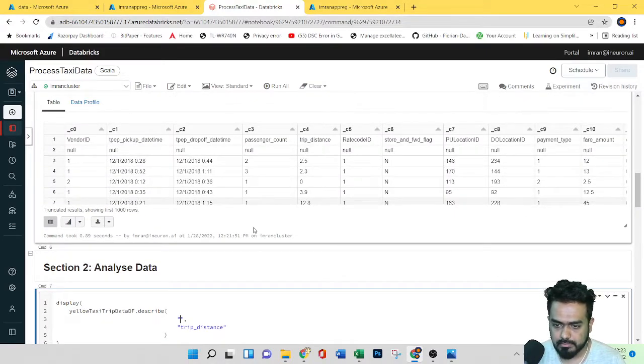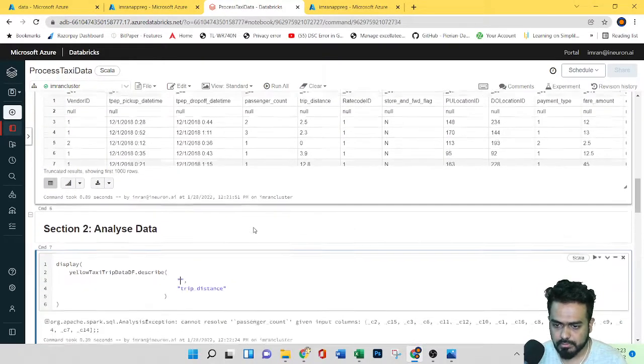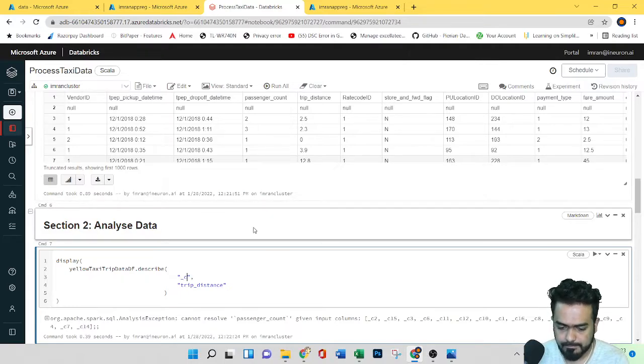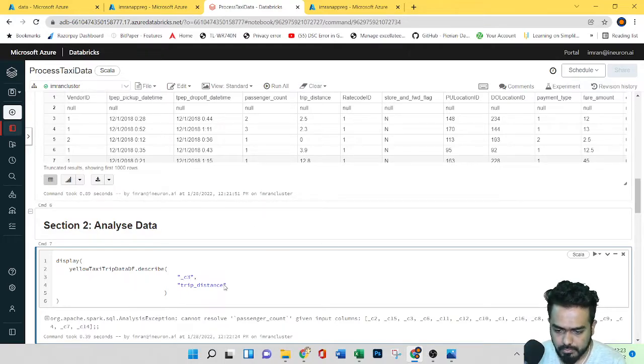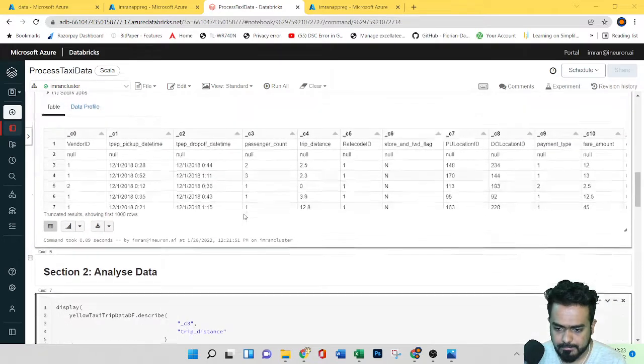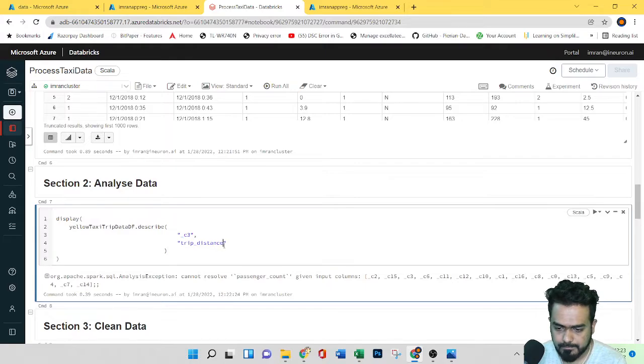We made the mistake here, so use underscore C3 and underscore C4. So let's run now.